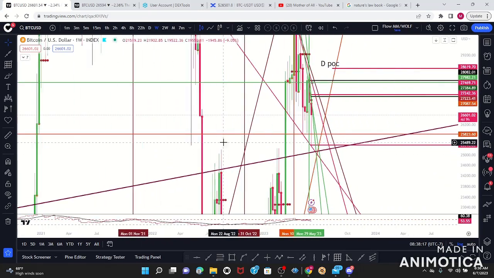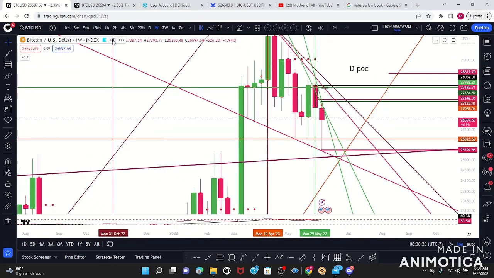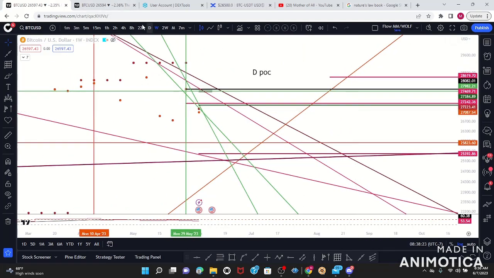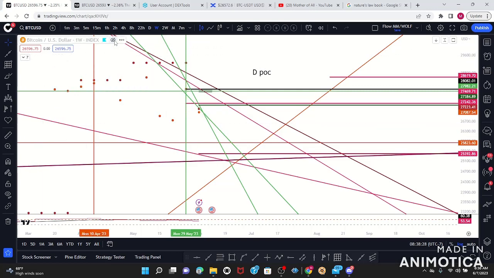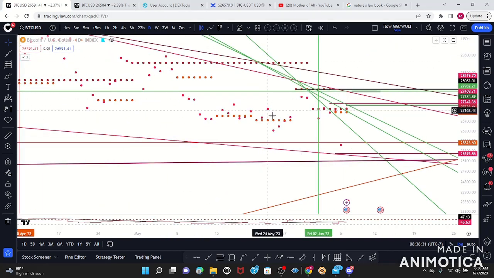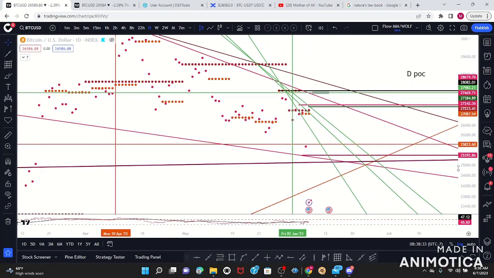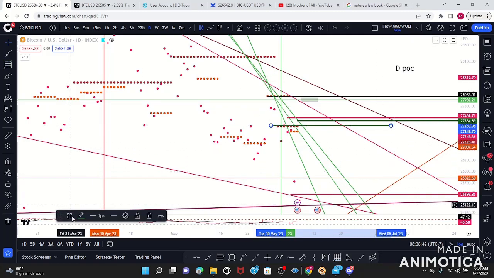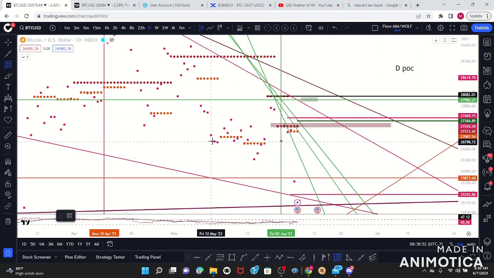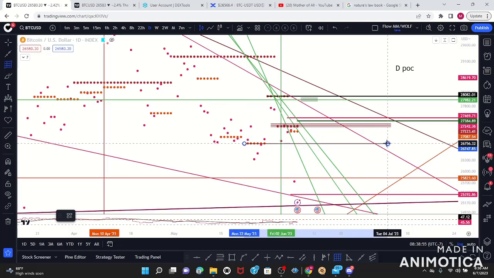So sorry, I'm gonna go back to the weekly. So what I do is turn off my candles, right? And remember price action. So price action's right here. So that's my only concern. So what I'm looking for is rows of dots, just like this. And I'm going to mark them. I'm going to mark them as major, like this is a monthly resistance or support depending on where price action is. So it's just telling me to keep an eye on this level. Then we have weekly here, right? Because they're orange.